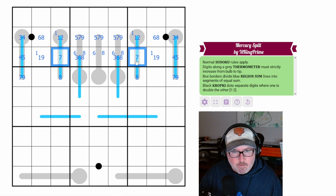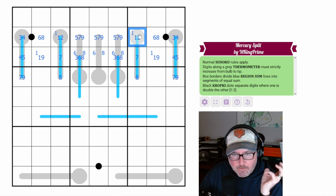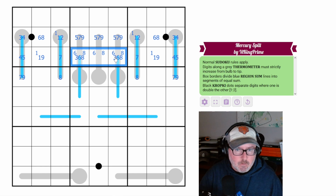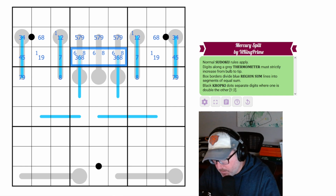We can't put a 5 in either of these. So the 7 goes with the 1. What is going to go with the 2? Let's think of it that way. It obviously can't be a 2. Oh, so that does rule out the 2. No matter what, the 2 must go in this row. Because we've got a 7 that has to go with the 1, which forces a 2 onto the other side. And now there's no place to put 2s. Okay, so let's put that in.